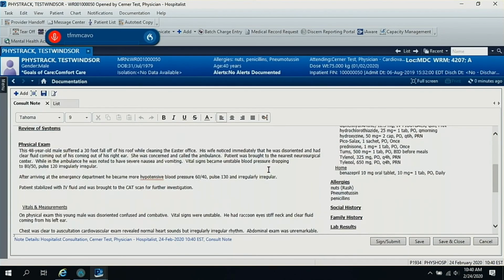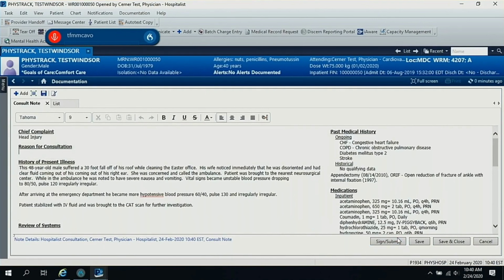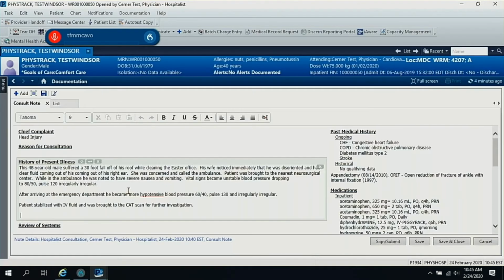When you're satisfied with this note, you'll simply click Sign and Submit, and your note will be complete. Prior to signing and submitting your document, you can go back into the document using Dragon Mic and redictate, make edits, and add any additional information that you may have thought of prior, as I said, to doing the final sign and submit. Once sign and submit is completed, though, you'll have to use an addendum to alter this particular note or add to this note.